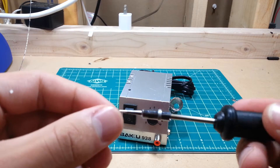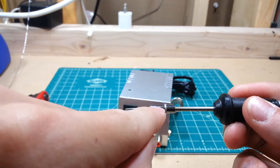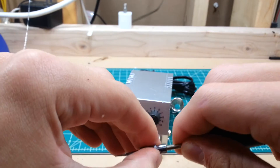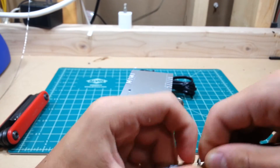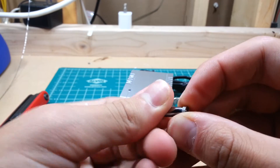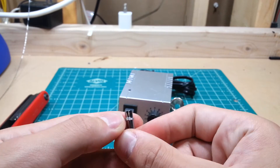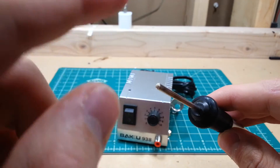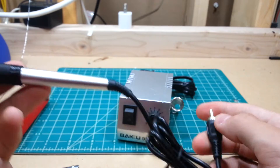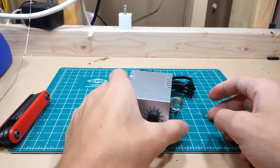Here you've got your tip, which appears similar to all the others except for a very crucial difference — it's split down the side and has a spring to hold it all together. If you pull it off — put the spring back on so I don't lose it. It's basically just your standard tip with the split down the side and the spring to hold it on. The actual iron itself has the ceramic core inside a small metal tube, fed by 12 volts from a standard RCA jack.